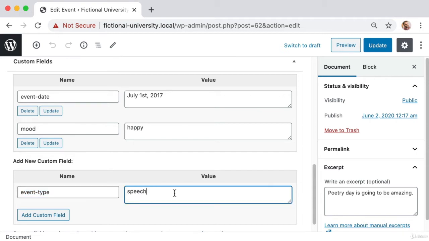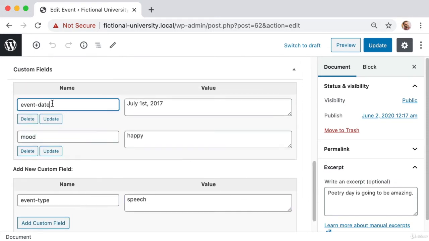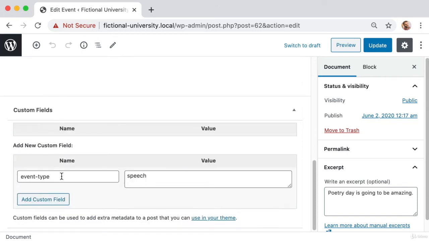Stop. This is a terrible, terrible user experience for about 50 different reasons. Right? Can we honestly expect the authors and editors of our website to have to type in the field name itself? The authors of our website should just get to choose a date. They shouldn't have to memorize the secret field names of event-date or whatever other fields we have, right? Because out of sight, out of mind. So when someone creates or edits an event, all they're going to see is just two empty fields. And this is not intuitive in the slightest.